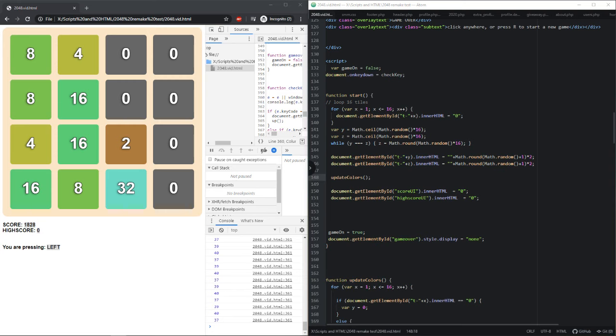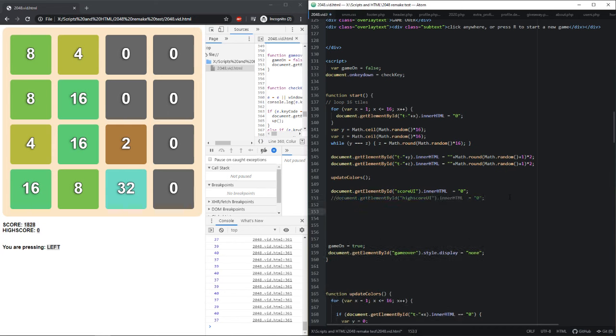Okay, so we're going to do something. Oh wait, we don't actually want to set that to 0, but I'm gonna leave that there because I'm gonna copy paste it in a bit. And we're gonna use a nice thing that I like to use, local storage. We're gonna check if the item exists first. YouTube, that's my music. There we go. Yeah, we'll just name it high score, whatever. So we're gonna check if it exists.